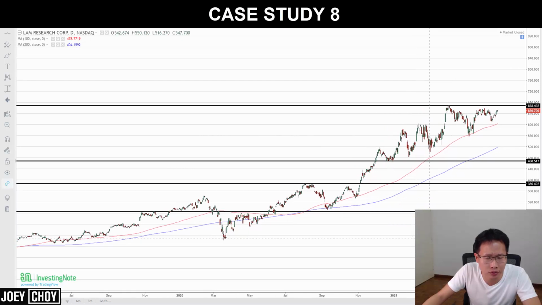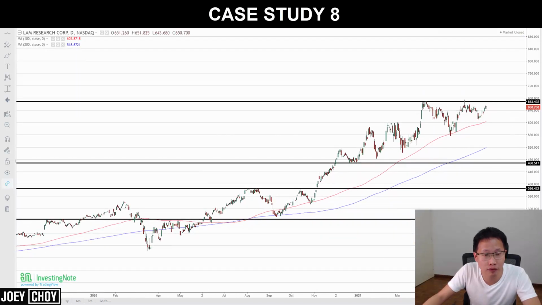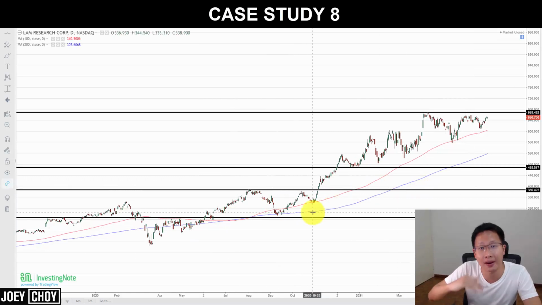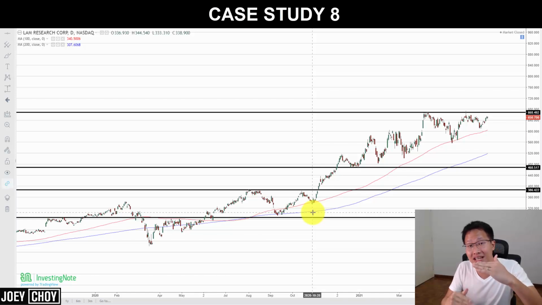So let's see if we could spot, like previously, whether there were any signs of a breakout, especially in an uptrend. So this counter is in an uptrend, you can see from the moving averages. So we want to look at levels whereby a resistance level would have broken in an uptrend, because there's a higher chance of it pushing higher than if it were in a downtrend, right?